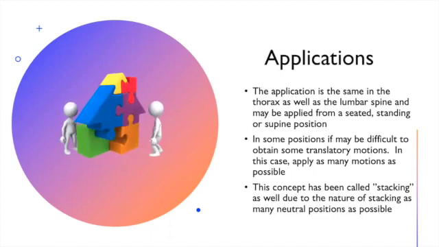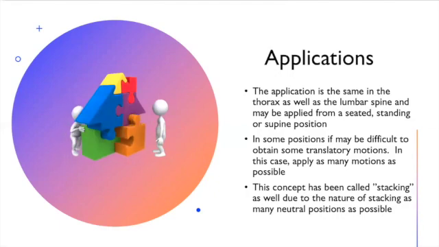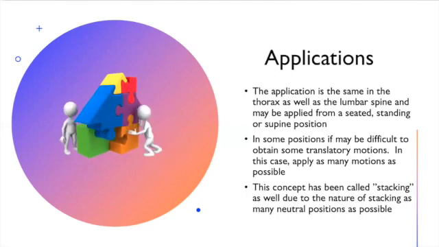Again, I'll go back to my earlier comment. I get as many motions as possible. Ask them to breathe in, hold the breath briefly, ask them to breathe out, hold the breath briefly, and see which one of those eases the soft tissue tension. The way I find this application to be very useful is combining it with other types of techniques. You might combine this with myofascial technique or you may deviate from doing facilitated positional release or counter strain technique, and the combination works quite well. I hope you found this lecture useful. If you've enjoyed this lecture, please subscribe to our channel and please pass the information on to your colleagues. Thank you for your attention.